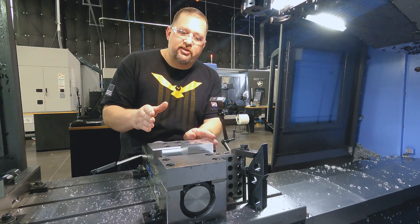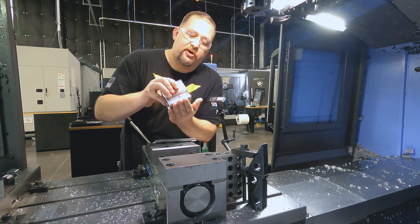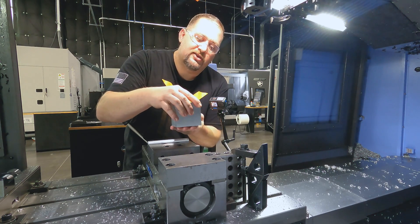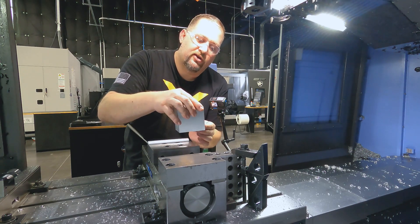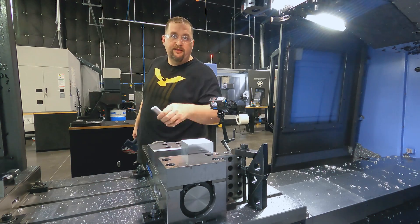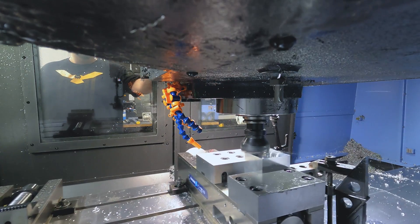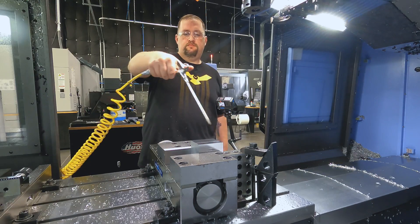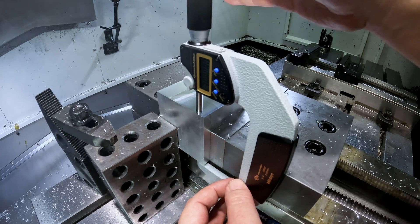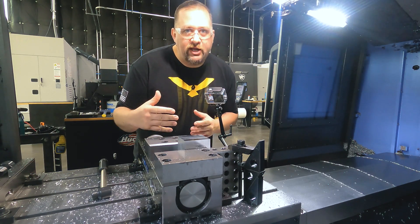For the fourth side of this part, we don't have to do anything special. We're going to remove our half-rod. Now that we have two perfectly parallel faces and one adjacent face that's perfectly perpendicular, we can throw this in our vise just the way it is. We're going to take our part so the two parallel sides face the two jaws and our adjacent finished face goes to the bottom of the vise. Let's face side four. Our two parallel sides that we just finished are to size — within our one-thou tolerance. Now we've got our first four faces squared up and we're on to our fifth face.